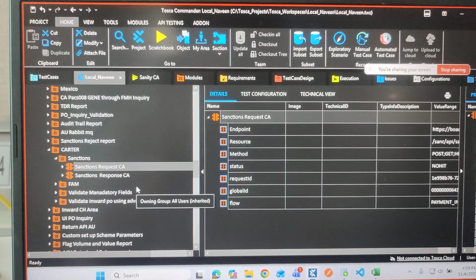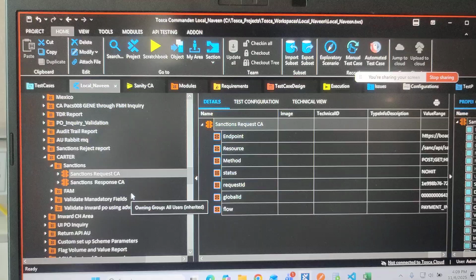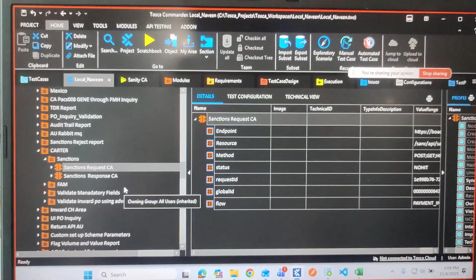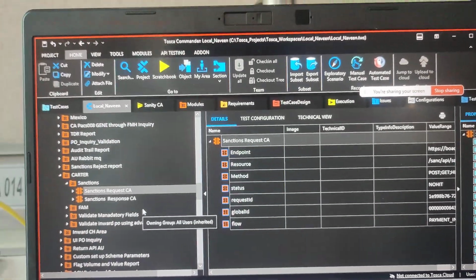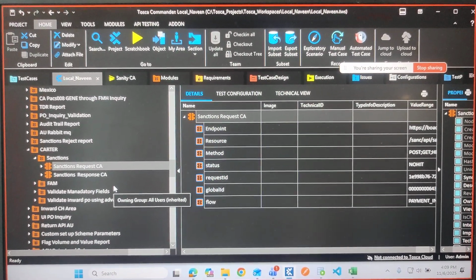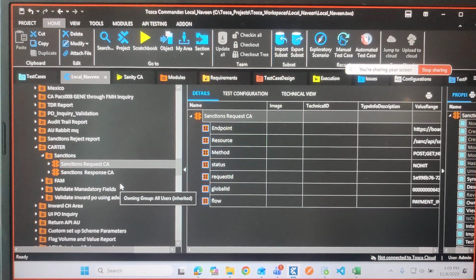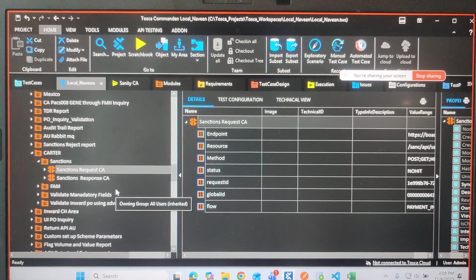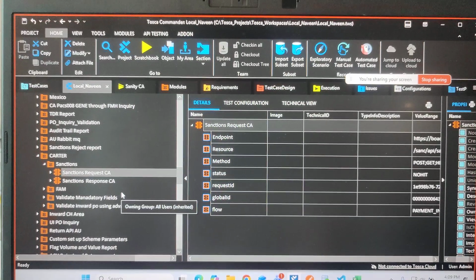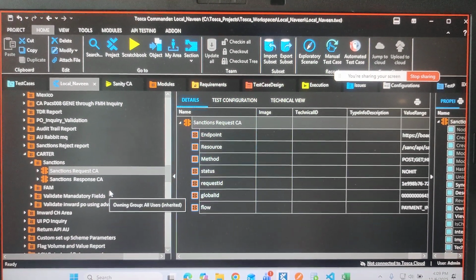Correct? So here if you want to create any new folder, or you are going to automate new test cases for any country, you can create it from there. Got it, right, Naveen and everyone, Murali, Sreja, Nihal, Haindavi? So this is your local repository.